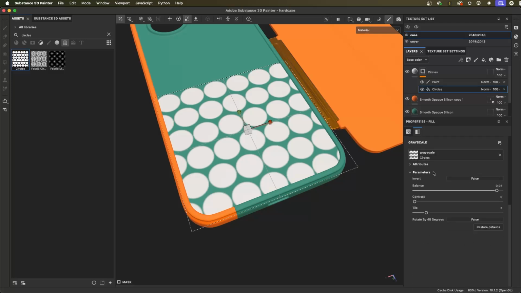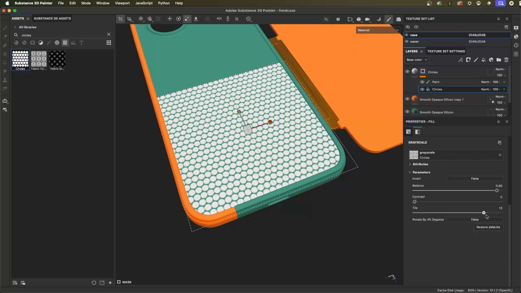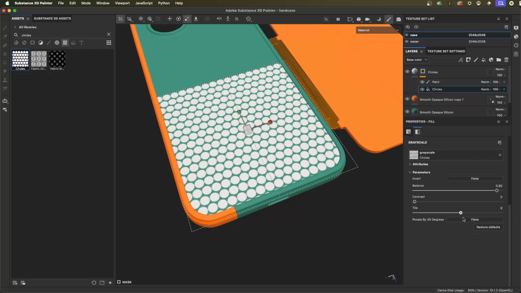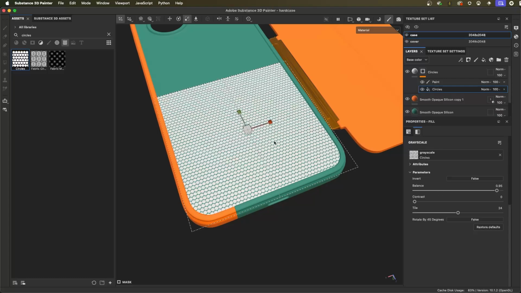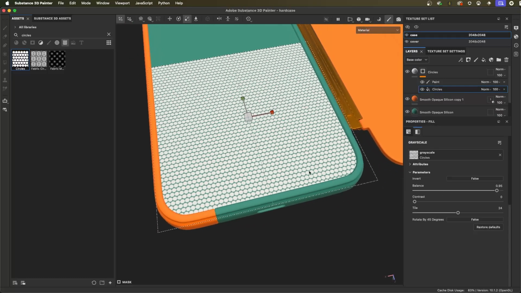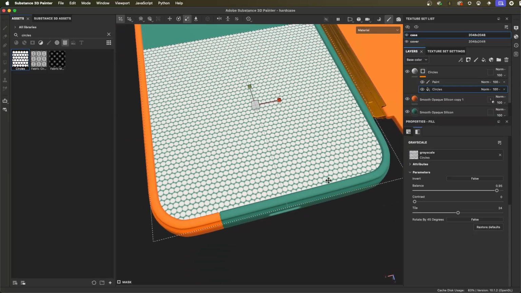So if we come over here to this texture, this guy has a tile, which is perfect. I can adjust this slider and just repeat the procedural map. Awesome. Now it goes to 16, but you can actually go further than that. That's something you can do in Substance Painter: you can enter values. So I'm going to enter a value of 24, and that is giving me the scale of these little circles that I want to work with.